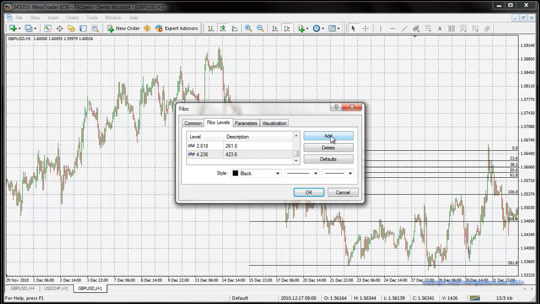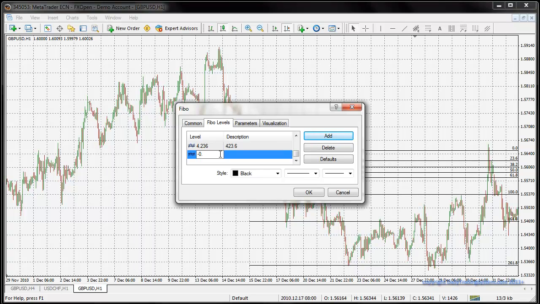Okay, and here's your adds and your defaults, and you can actually reset everything back to defaults if you're not happy with the current settings. Now all we need to do is put in some numbers in there. If you wanted to have a negative area, if you don't want to use the Fibonacci extension, then we can actually go ahead and use this instead.